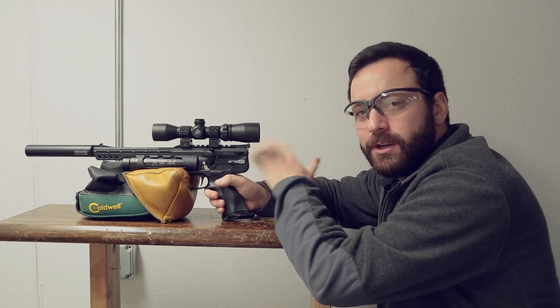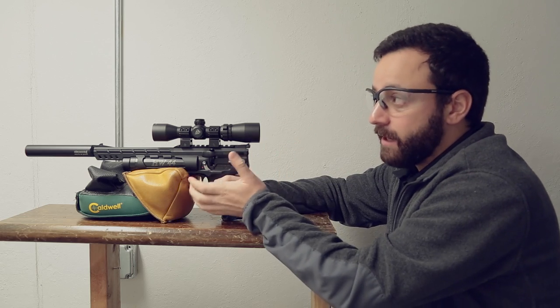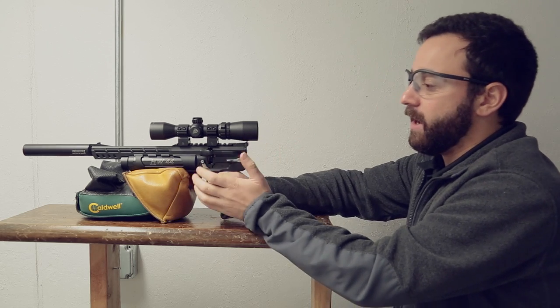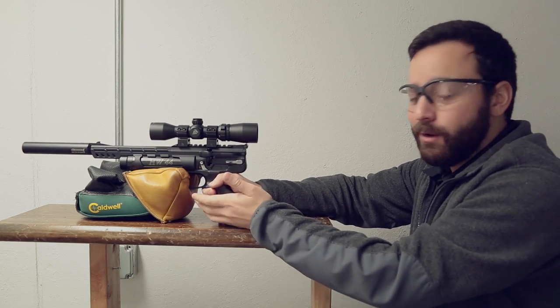All right, guys, just real quick, wanted to show you a couple things before we get to the accuracy. To be able to get our best accuracy and see what this pistol can do, we're going to bench it just like you're seeing it here. So got a bit of a front rest. That's about all we're doing here.